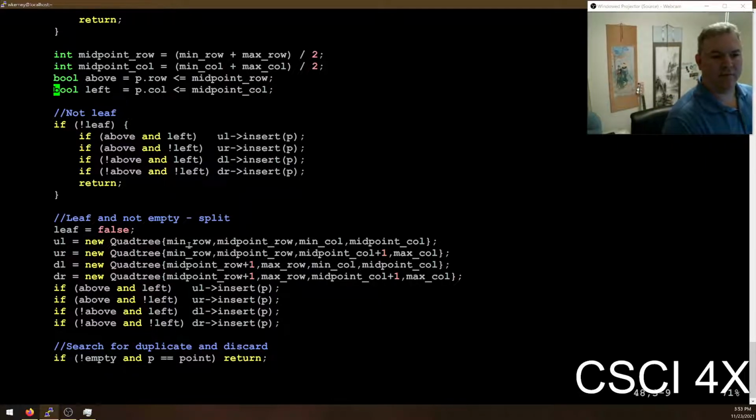Okay. And so when we split, we don't just have to pass the point that we're inserting down, but we also have to pass our current point down as well. So two of them are going to get passed down.